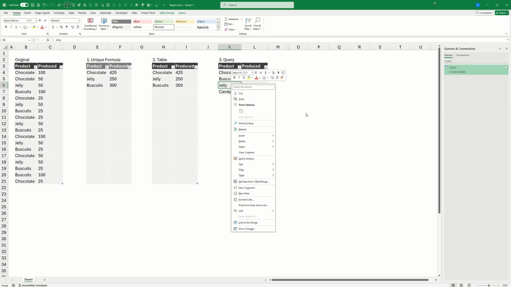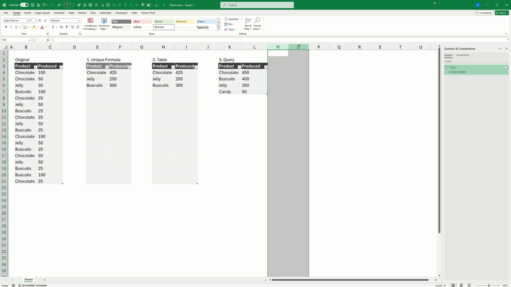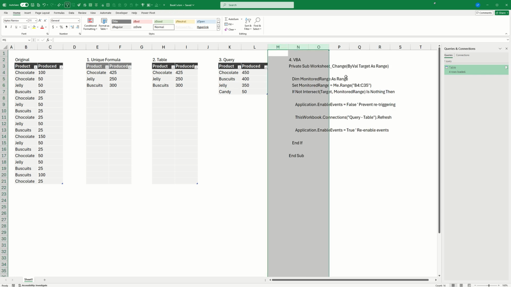So the workaround for that is to firstly save your workbook instead of XLSX to XLSM. And that enables macros, which is another thing that hides in the back end of Excel for those who haven't seen it before. And basically, we can create some automations that run in the background without user input to make things work a little bit more seamlessly. So here I've got some code that I prepared earlier. And when I say I, I mean ChatGPT.